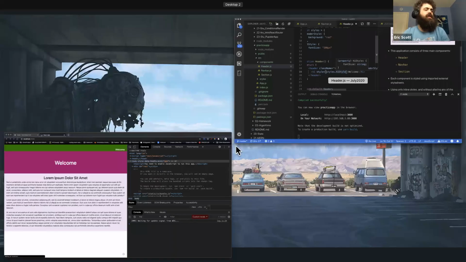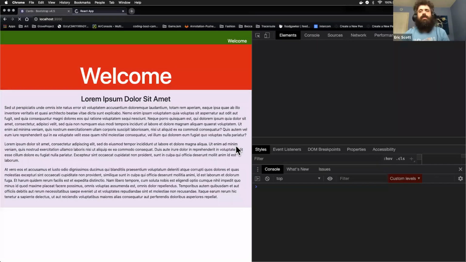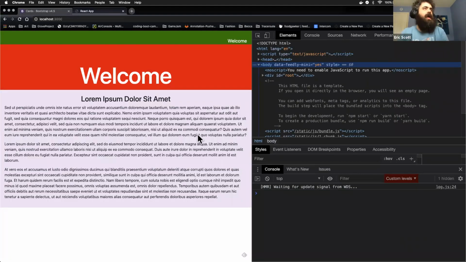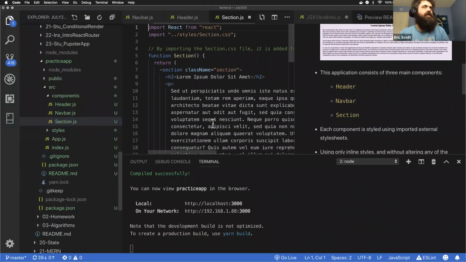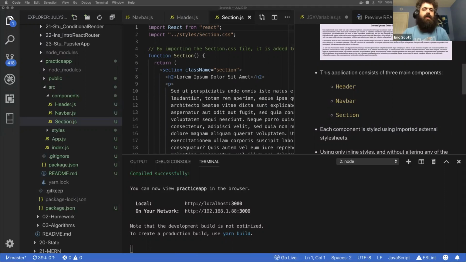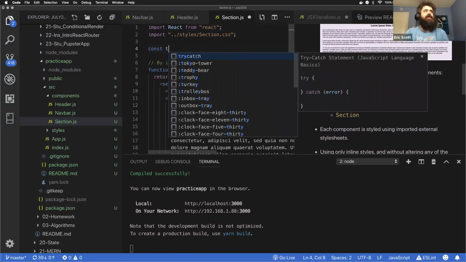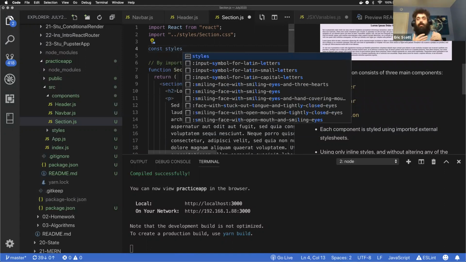Let's check it. Font size went up, background changed to what we wanted. Excellent. I'm just going to finish out this last one for us real quick with section. There's a lot of different pieces in there. And I'm just going to inline this one because it's only one property. The reason people like to put it up here, like const styles, is because it's also easy to just go find it.